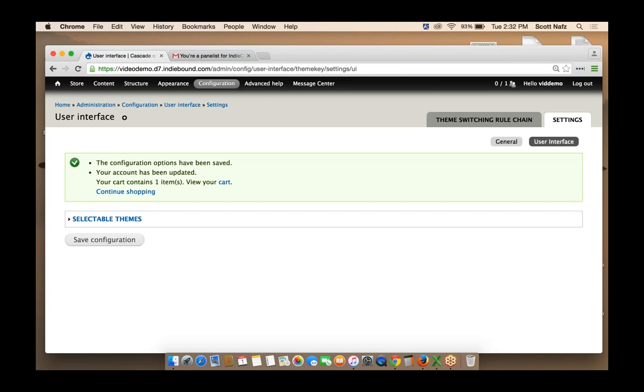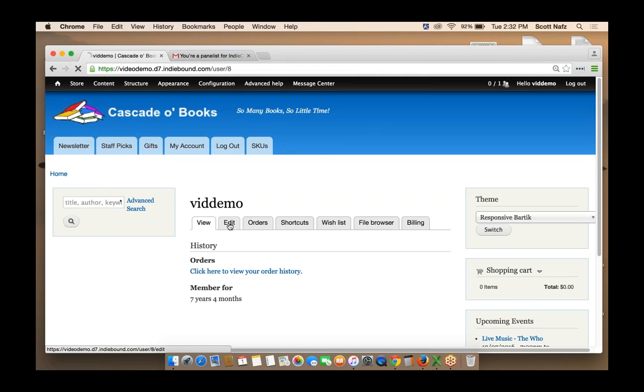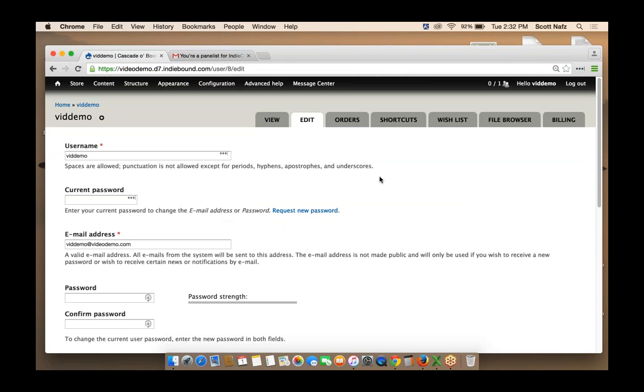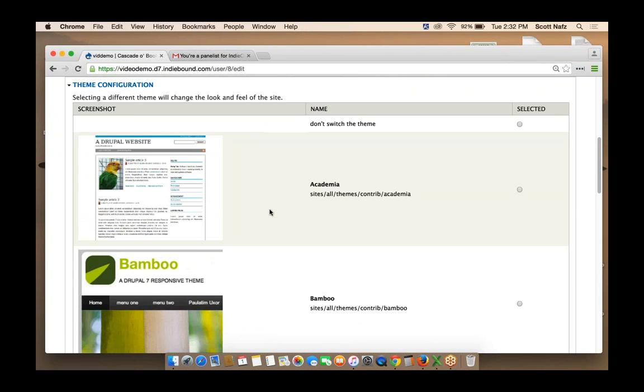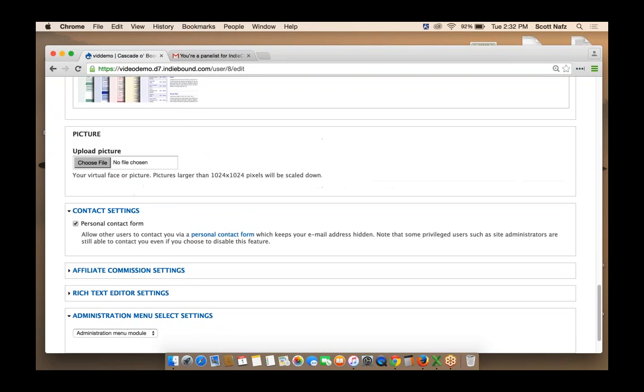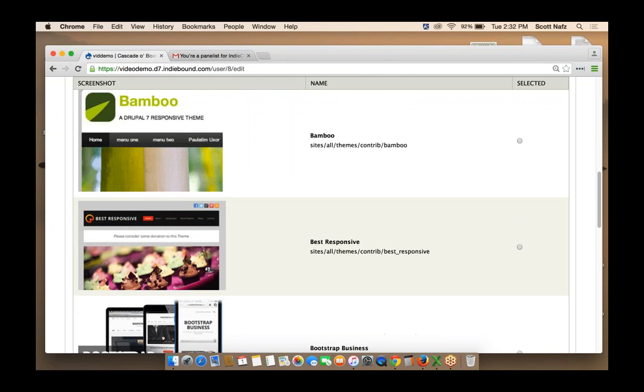So now we're almost there. I've enabled the themes that I want to use, and I've gone to my theme key, and I've chosen those very particular themes that I want to be able to use on my site where no one else can see them. The last step is to go into my own account, and you can do that from the Hello link. So I'm going to go straight to my own account, and I'm going to click Edit. And on my account page, you're looking for this one link here, Theme Configuration. If you click on that, you again wind up with all of those themes that we've enabled, the ones that we've enabled specifically for theme key.